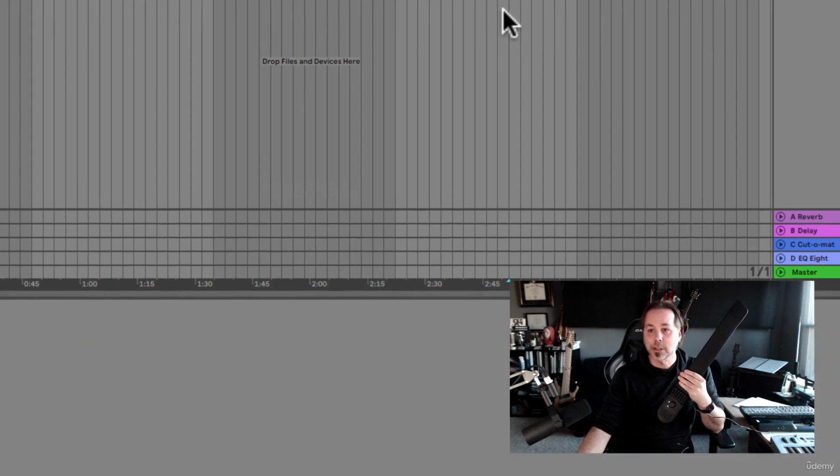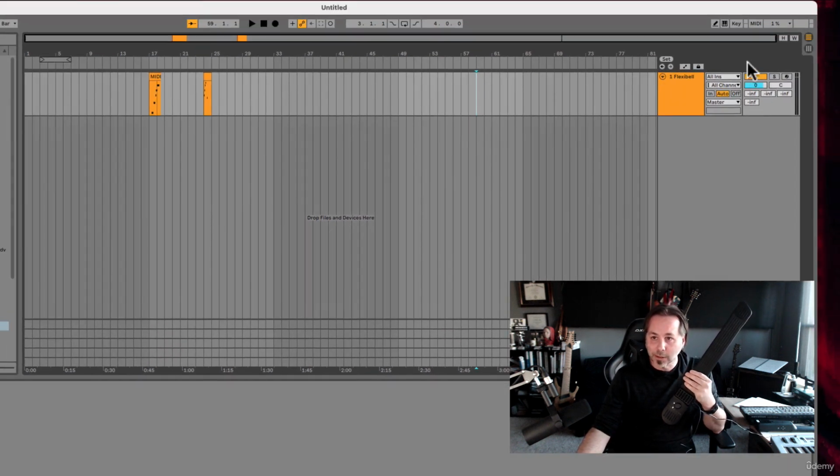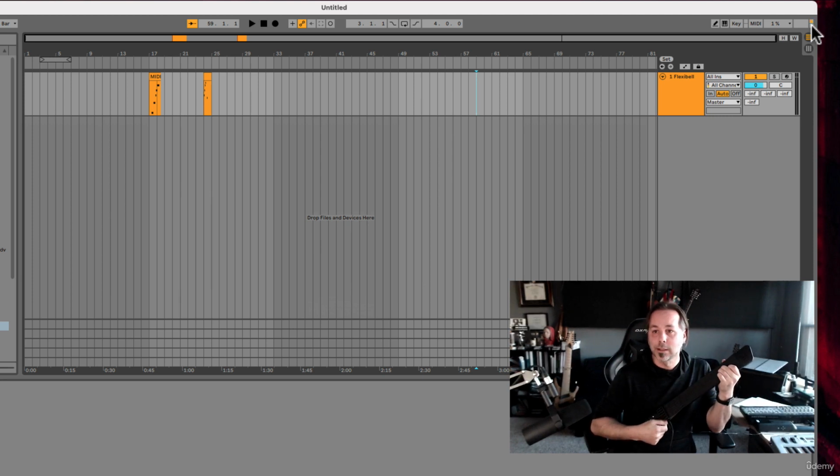Now the first thing I'm going to do is look at our little magic MIDI square up in this corner. I'm going to play some notes and see if that lights up. There it is. I don't hear anything, don't need to. All that little square is telling me is that yes, Live is getting MIDI information from this device. Great. So now if I go to any MIDI track and arm it to record, I should hear MIDI through it.